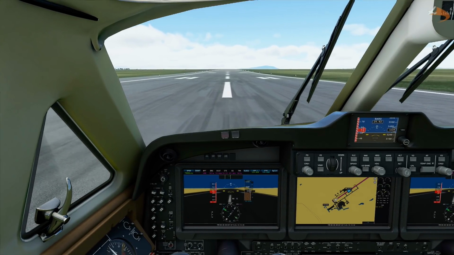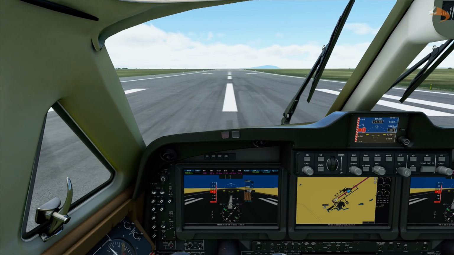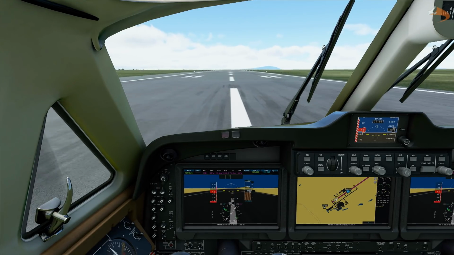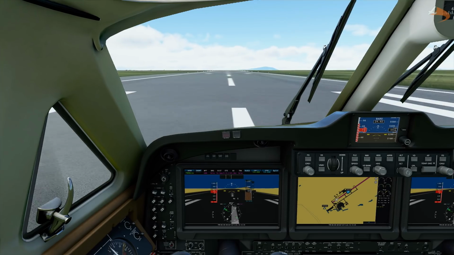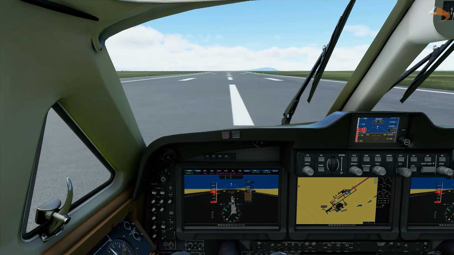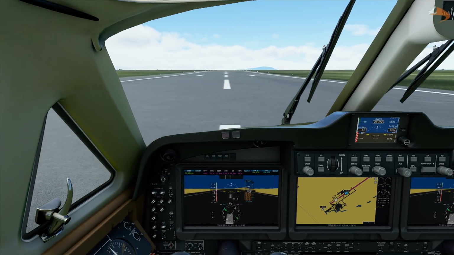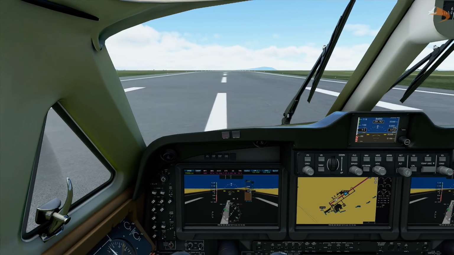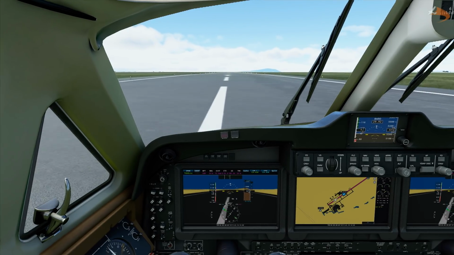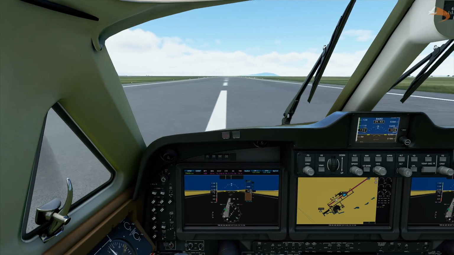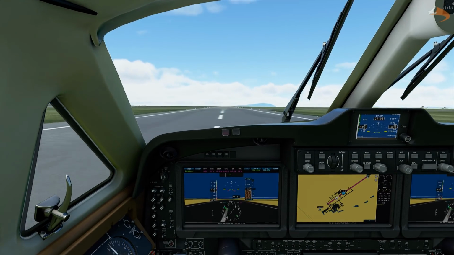So push the yoke down a tiny bit, just to avoid any premature lifts and rotates. Airspeed's out of the reds. 100 knots. Let's rotate.